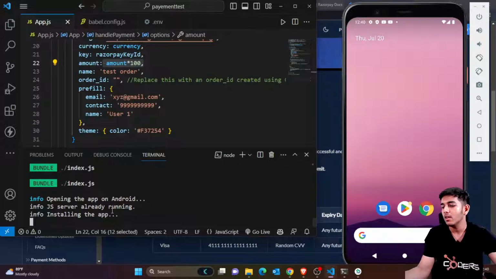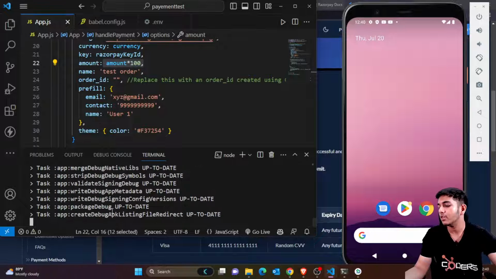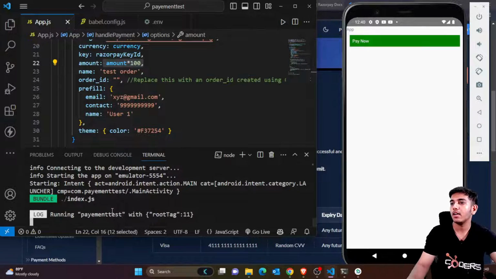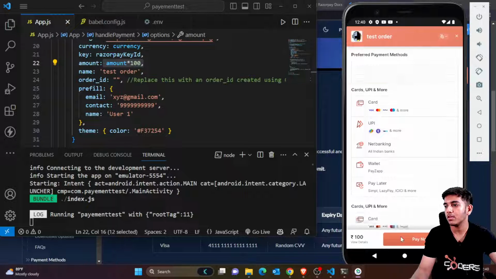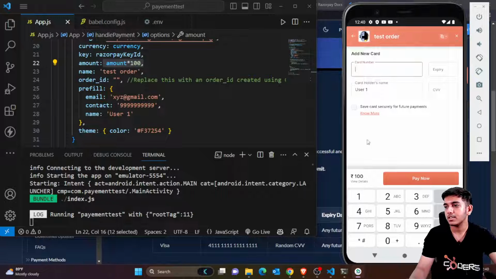This is a random OTP, but for a real test, you'll be getting a real OTP in your card. Okay, that means in your phone number associated with your card. All right, so let's see now. And again, we go here and in the pay now section, here you have to pay 100 rupees. Just go here and just go to the card and just test credentials.